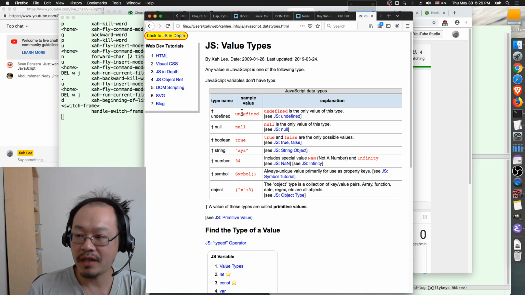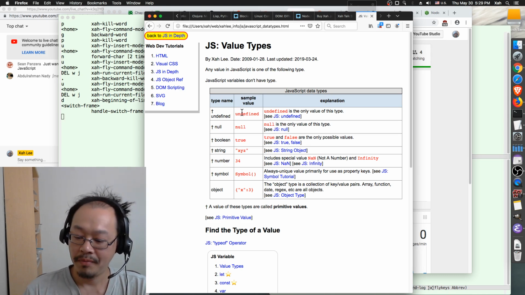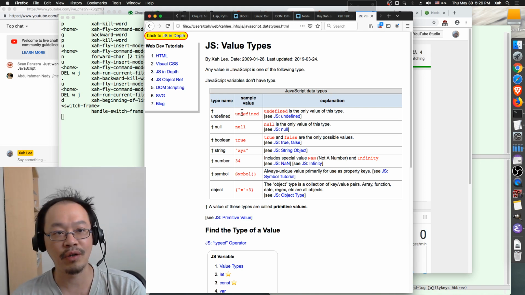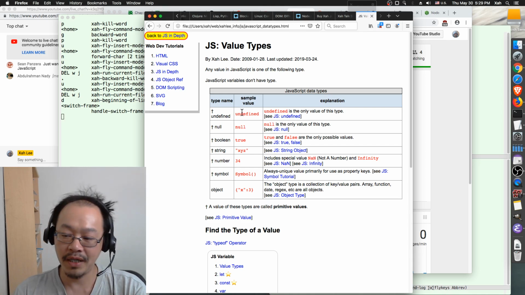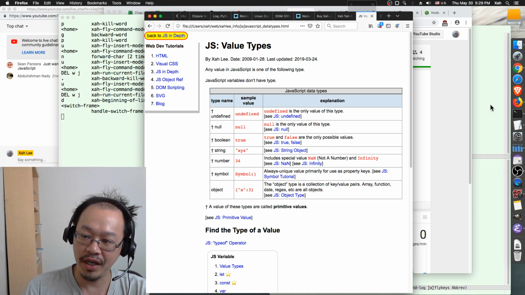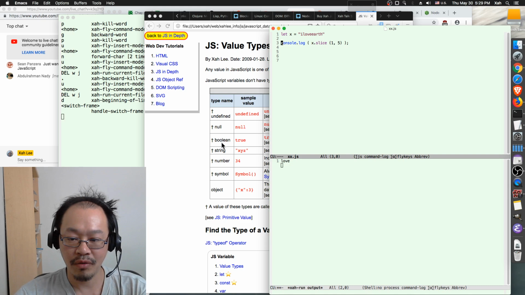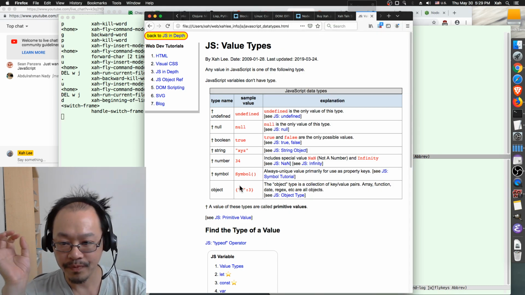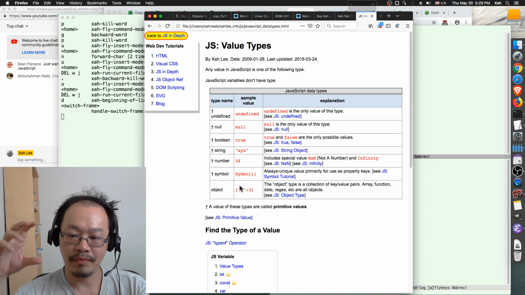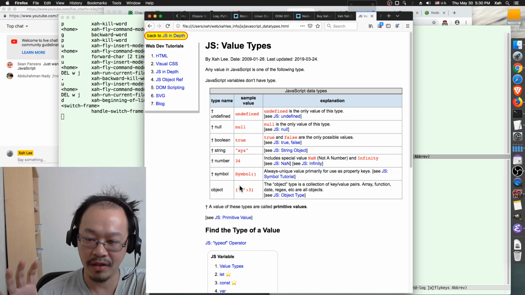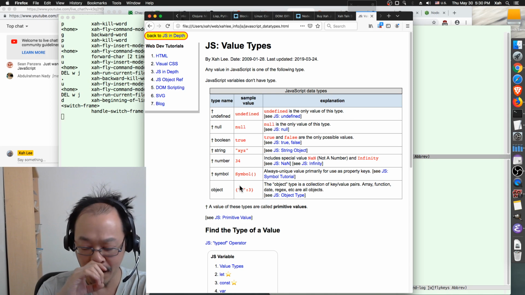When you use variables in JavaScript, there is no type associated with variable names because JavaScript is dynamic. So you don't need to declare a variable to be a specific type, such as int, float, things like that. You don't have to. But any value, any number three, any string, any value, belongs to a type. So you have these seven types. Let me go over them. It's not too difficult to understand them all, and this is very important. You have to memorize this part.